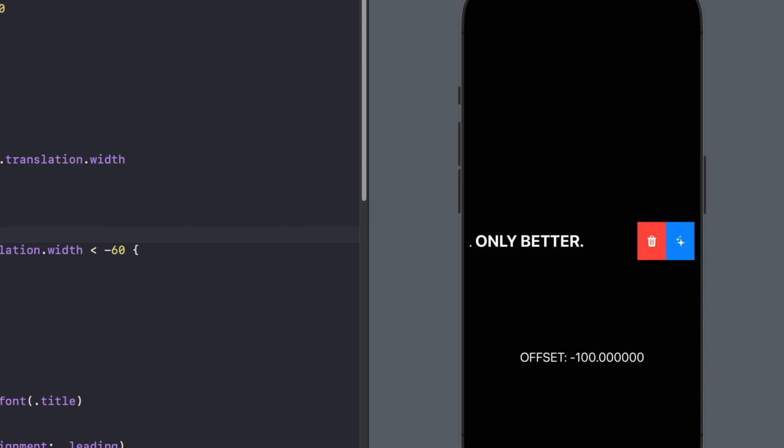And now there's going to be some other position, let's say at -250 or something, where once we pass that, we want the blue, whatever the rightmost action, to fill the action pane. So to occlude all other actions and stretch to fill the entire offset, and potentially even add additional offset. That's what I've done in the example I showed at the beginning. And this one's going to be a little trickier than what we have already.